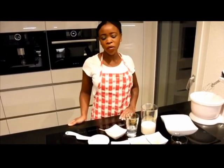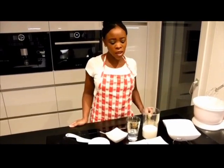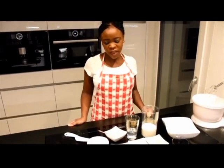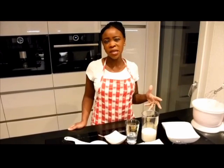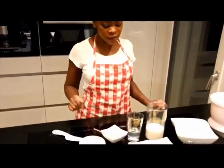I want to wish you a happy new year and at the same time share with you how I prepare teriyaki chicken sandwich. I will start with how to prepare the bread. I just prefer to make the bread by myself because I think it's healthier, because I know exactly what is inside. So I have the ingredients here.